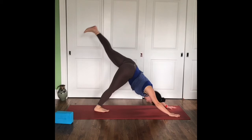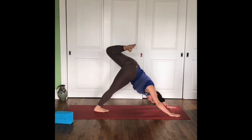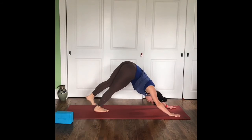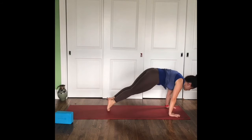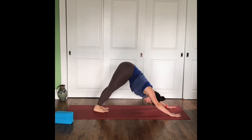Other side. Inhale. Exhale, point the toes up, bend the knee. Inhale, straighten. Exhale, slowly with control. Lower your foot, hover the foot off the mat, lower it down. Come to plank, arch the spine, gaze forward. Back to downward facing dog. Flow for two more times. Plank pose.